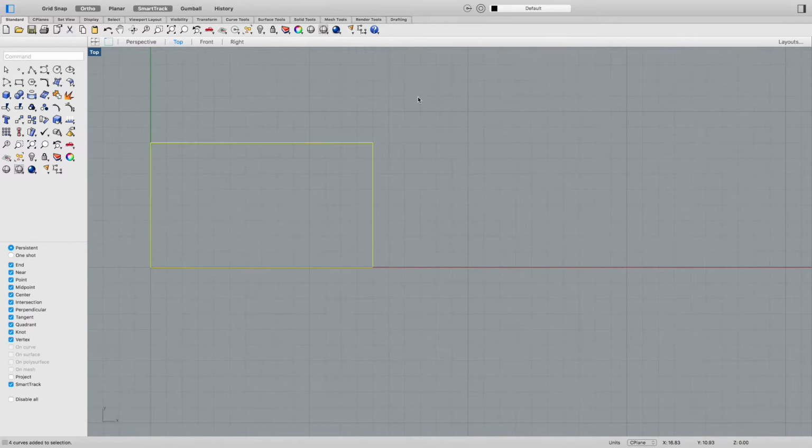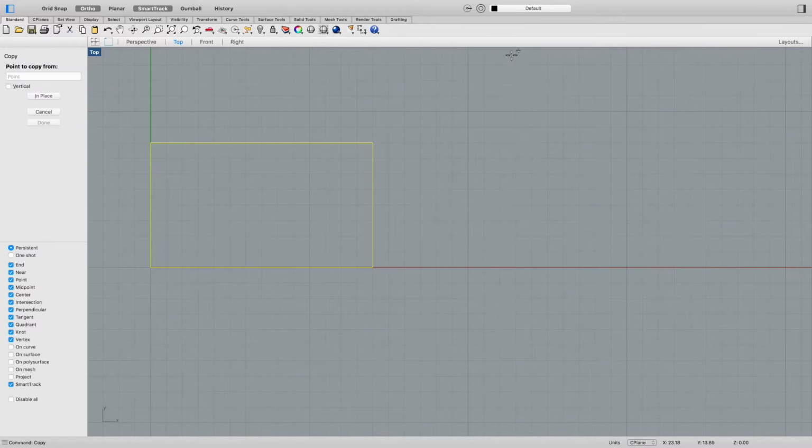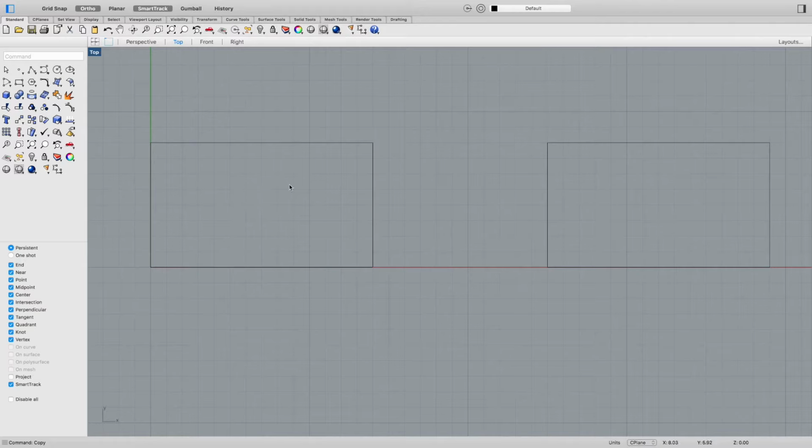I'm going to go ahead and copy this. So to copy it, you just type copy. Select the object you'd like to copy, so highlight the whole thing. And then click a point to move and start to move your cursor to the right. And I'm going to do 25 inches. And then click to finish the copy and then hit escape to get out, because you can make multiple copies. So that way I've got one for the back and one for the front.